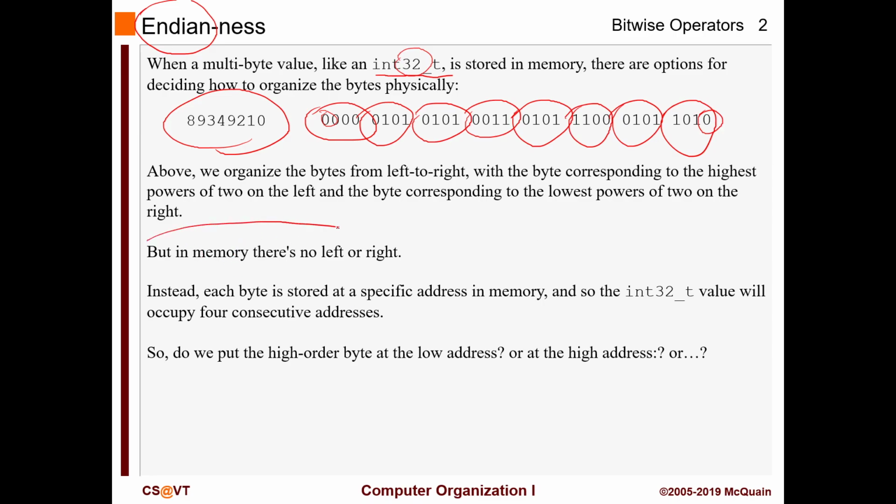But in memory, there's no left and right. The memory is kind of like a block. Now it depends on how you're going to store stuff in the memory. Instead, each byte is stored in a specific address in the memory. So an int32_t value will occupy 4 consecutive addresses, because 4 times 8 equals 32, right? So it depends on how we are going to put them, because the higher numbers could be over here or over here.